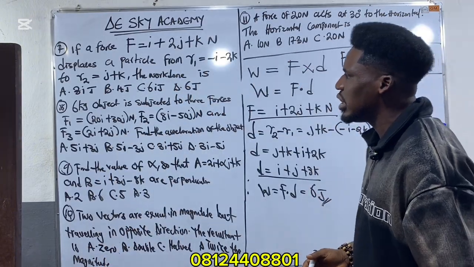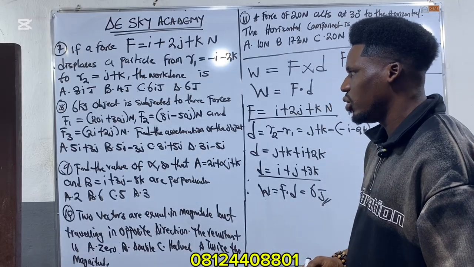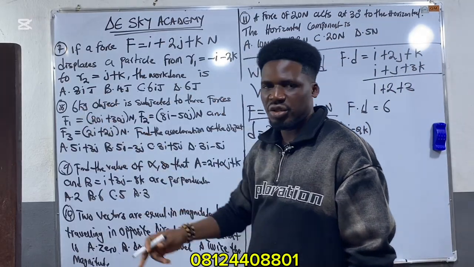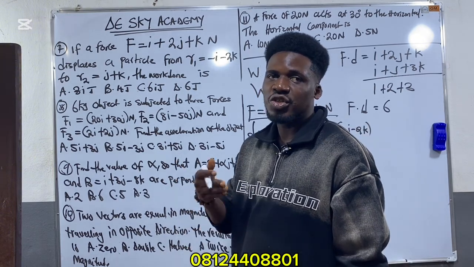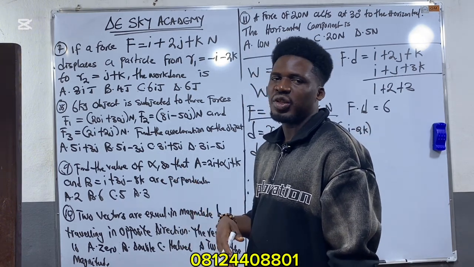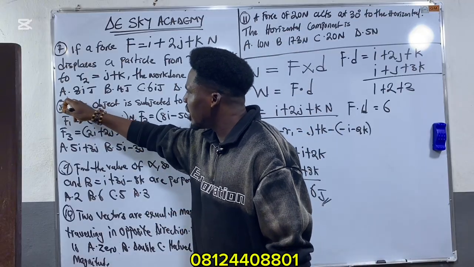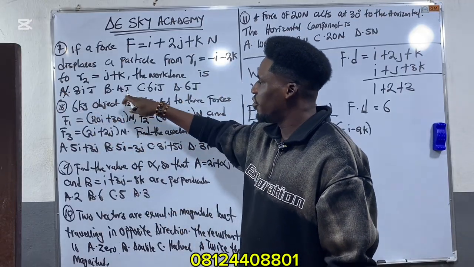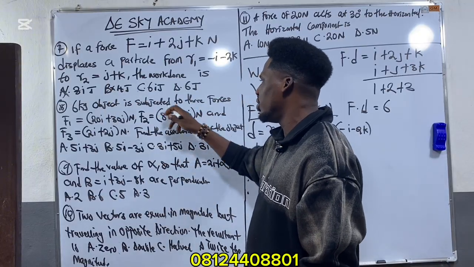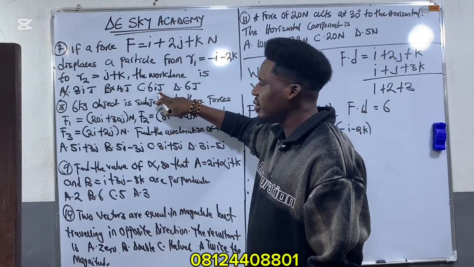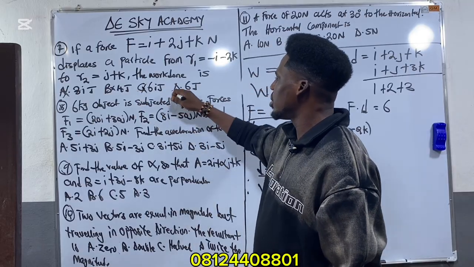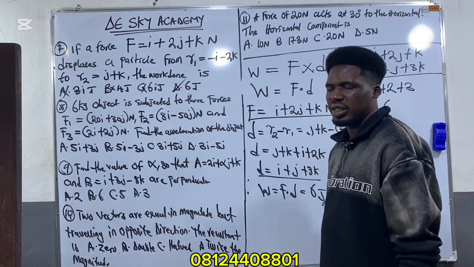Definitely yes. Option A is 3ij. No, it can't be 3i because they gave us direction. If they gave us direction, it is not a scalar product now. It is now a vector product. So this one they gave direction can never be the answer. 4 joules is not the answer. 6i, no, because of the presence of this i, it is not the answer. So 6 joules, yes, that is the answer.